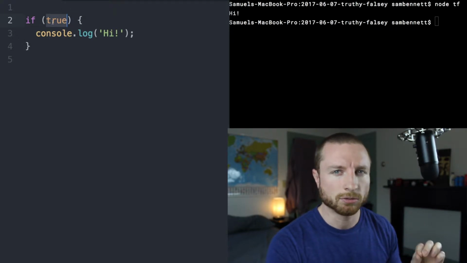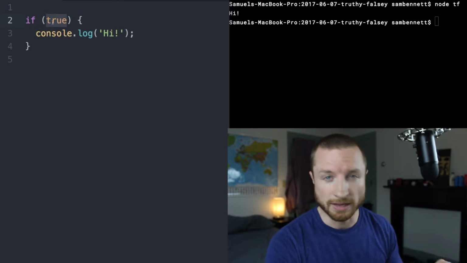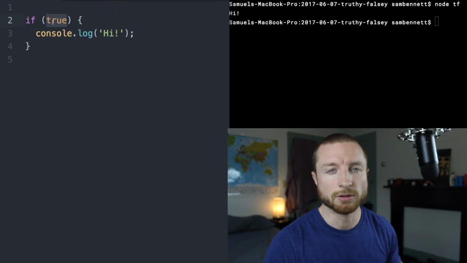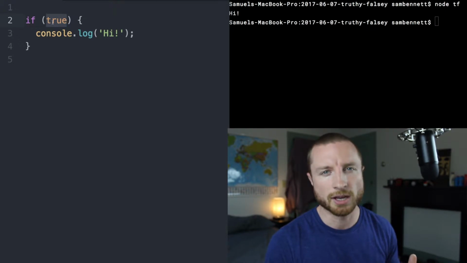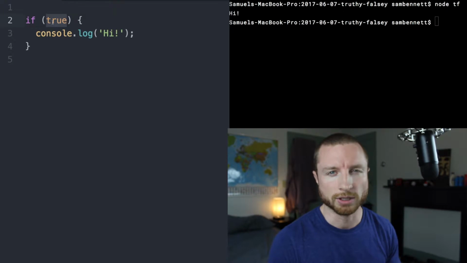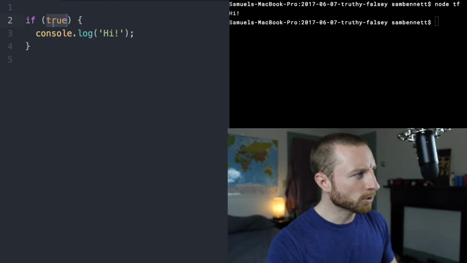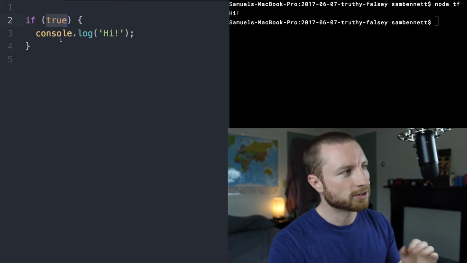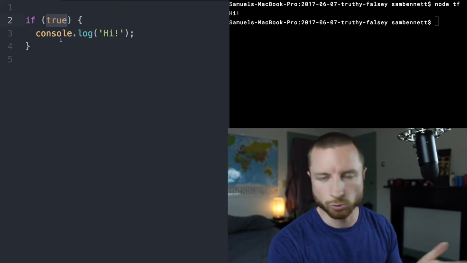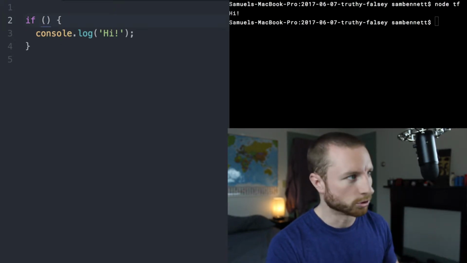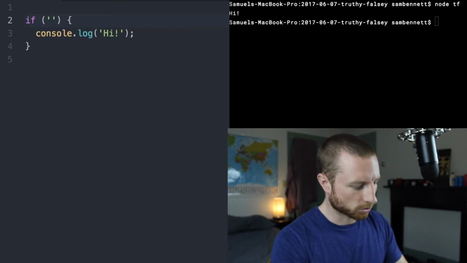The if statement requires that at the end of the day, whatever is between its parentheses has to be converted to true or false, right? So what happens if I pass something to an if statement that is not true or false, that is not of type Boolean? Well, let's actually take a look. So I'm going to change this example, and instead of saying if true, which will always run because true is always true, let's pass in something interesting.